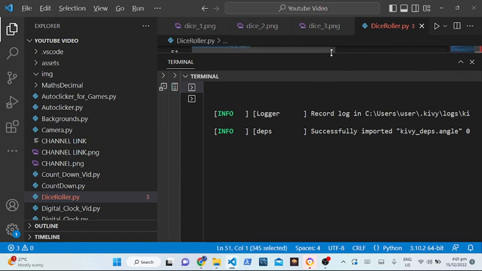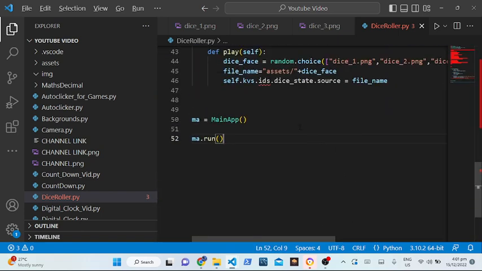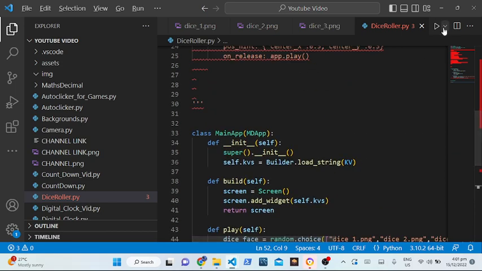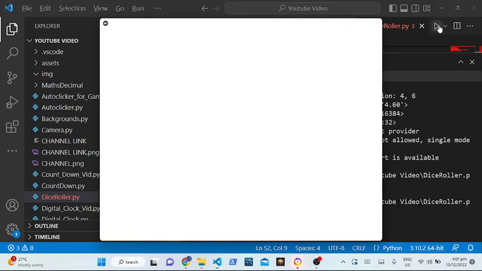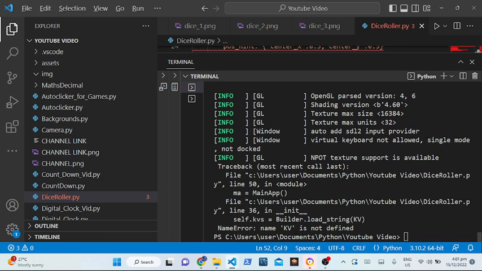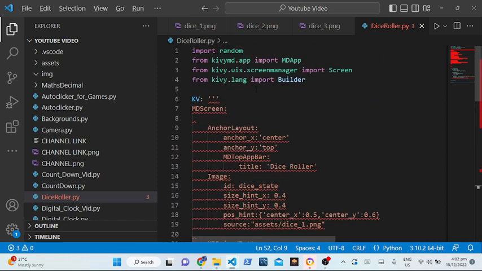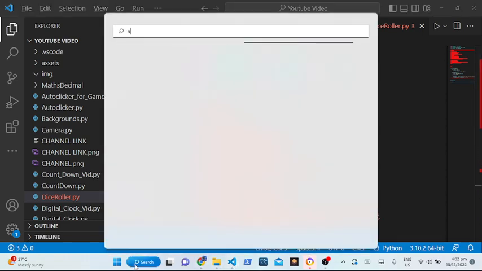Okay, so we have ma.run, we have everything done, and just for running, it is saying that name kv is not defined. Okay, I think it might be because of this. So what I'm going to do is try to do this. It should not be for you. It's because I tried this a lot of times, so it already knows it.